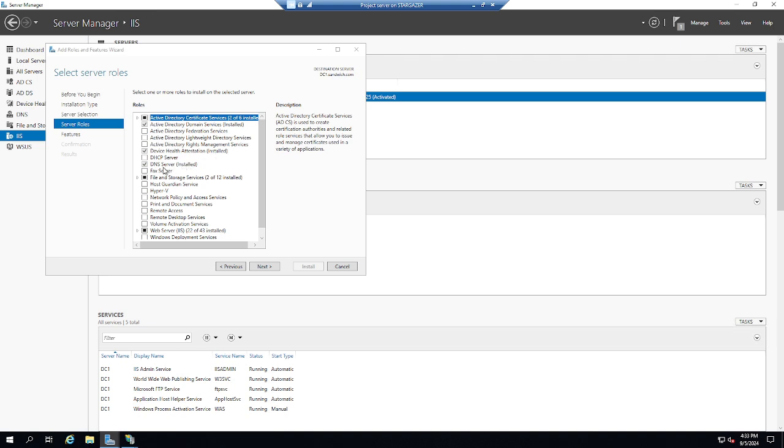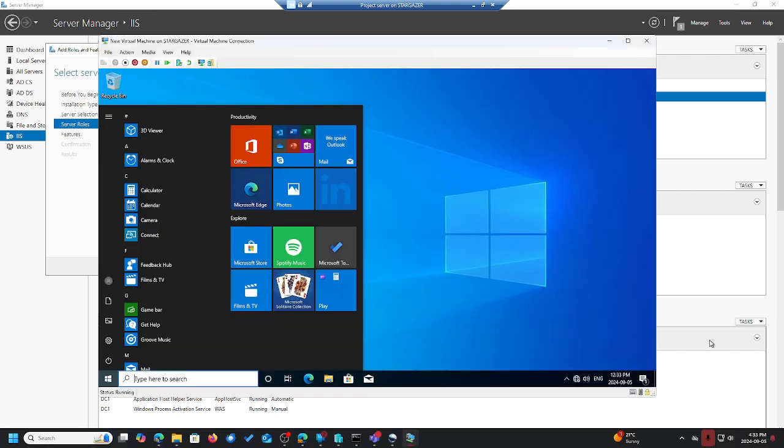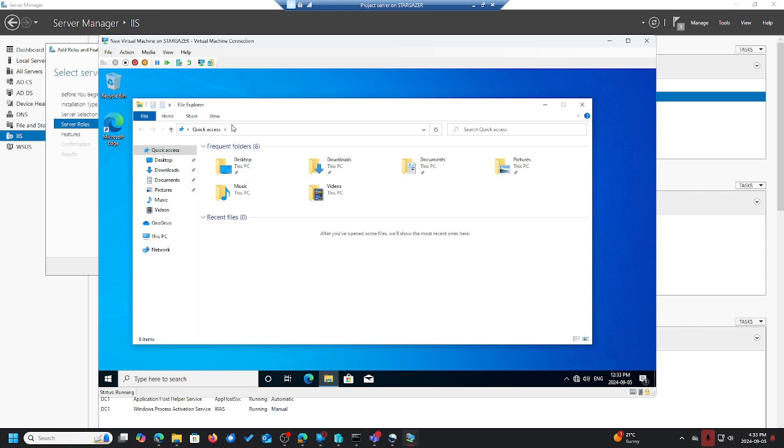I also got the DNS server installed, which is basically like a Yellow Pages. It translates the human readable name into the machine readable IP address. Got web server installed along with the FTP, which actually does work flawlessly after a little bit of trial and error where stuff wanted to be stubborn with me today.